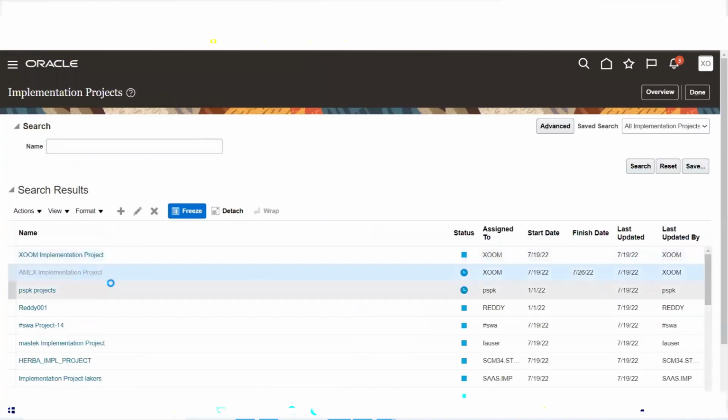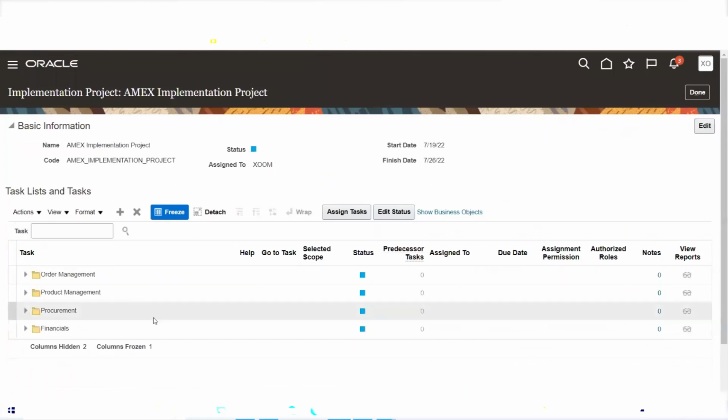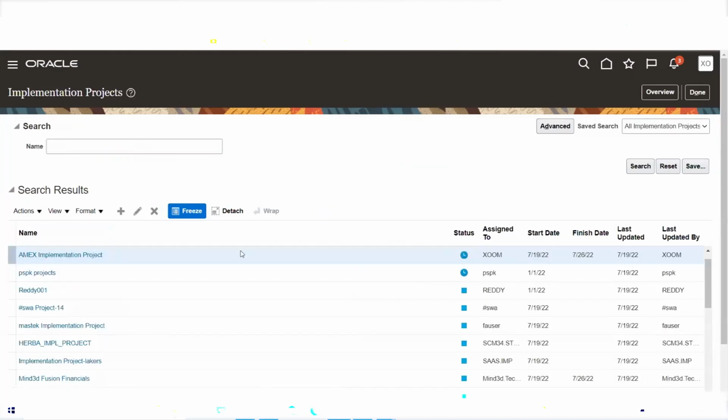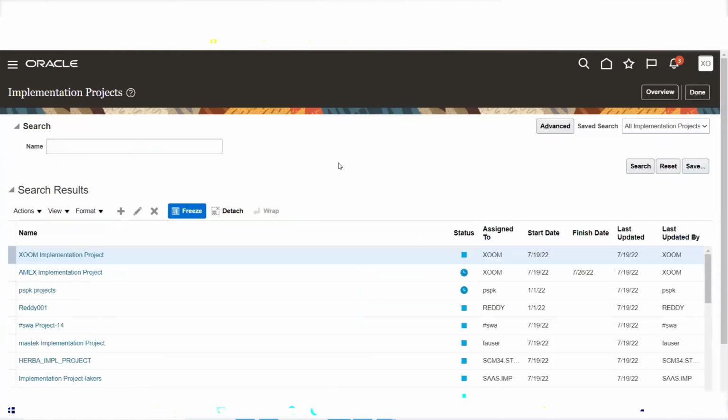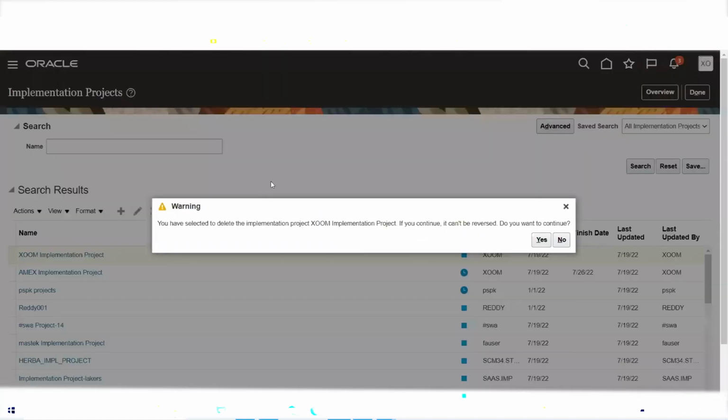We created two projects. The SumX project we created, by selecting the offerings and options into this, and we created the Zoom project. After creating this implementation project, we added these offerings and options into this project. Okay. Now we don't need this Zoom project. I'm going to delete it. Delete this project.